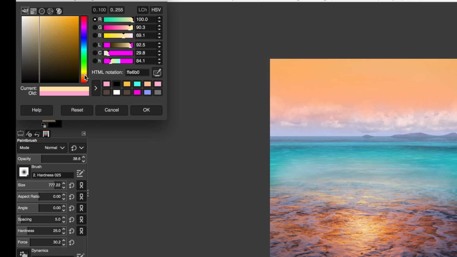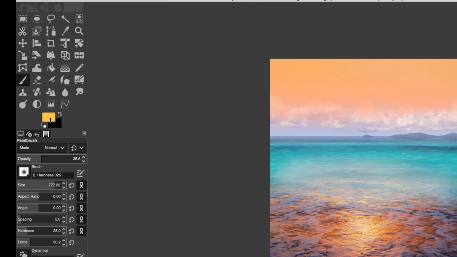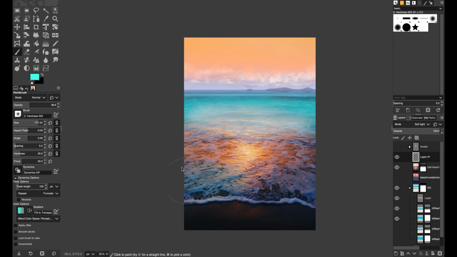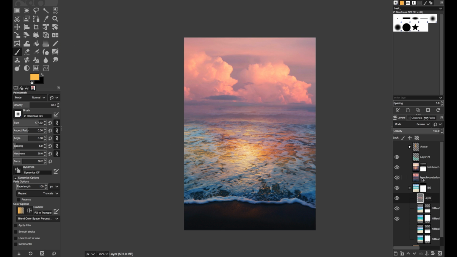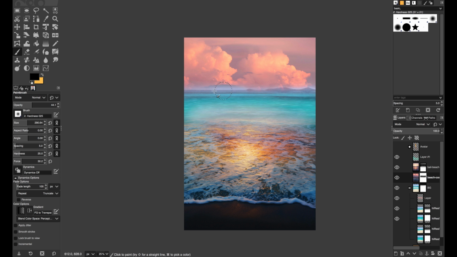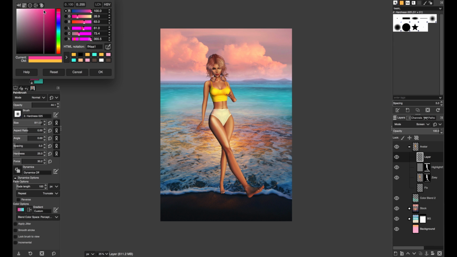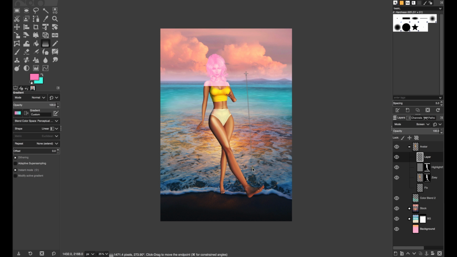Next, I'm going to create another layer over the stock photo, change the blend mode to soft light, and intensify those colors even more. I'm using teals, oranges, and pinks to tie everything together with a light touch and low opacity. Then I'm going to do the same with a sky stock photo. Create a layer mask and blend away with a soft, low opacity black brush so the IMVU scene beneath comes through. I think you can really see the image coming together now with glowy Zoey and our sunset background.